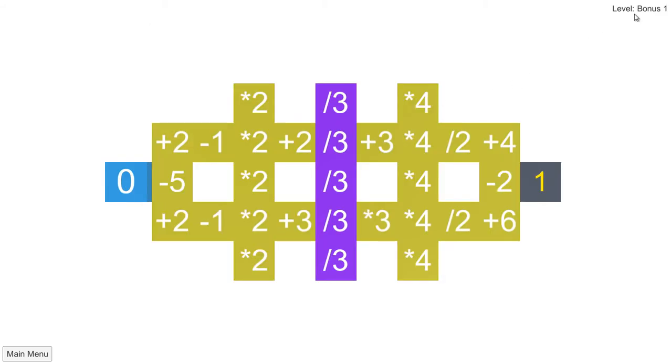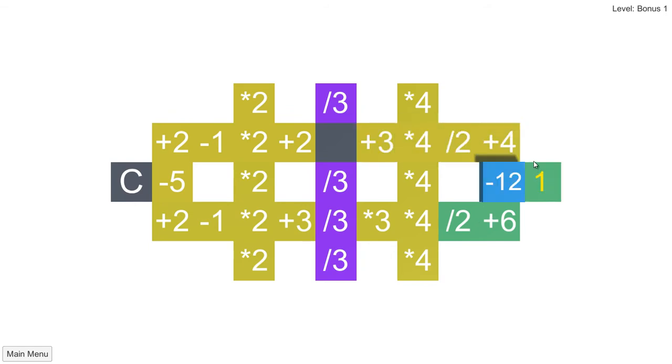Then it opens up bonus level 1, which is listed on the main menu, so you have to beat the expert ones to get to it. It doesn't conform to the usual level design where it's almost square. This one has holes right here. It's just to show that you can make it fun even for people who aren't trying to learn math.